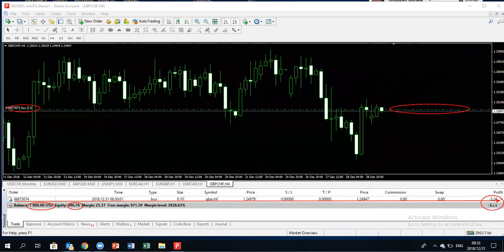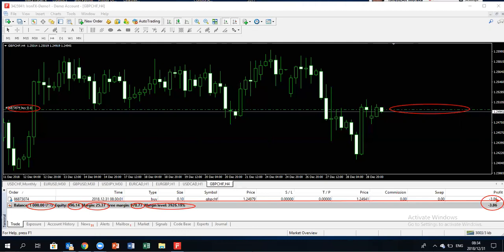So you can see that as the profit column moves, so is your equity, and so is also your free margin. There is your margin. All right. So your free margin is also moving. It is now 970, and the margin is added in this instance. Don't worry about this. And then the margin level is also added when the trades are open.